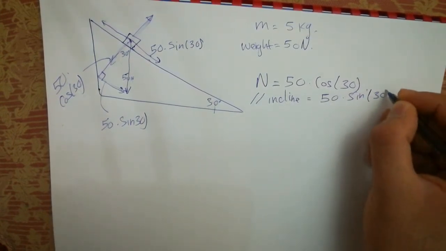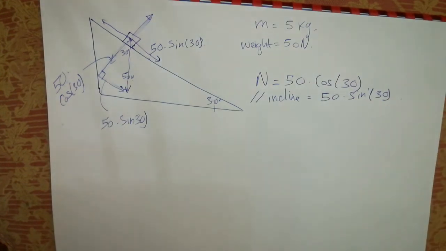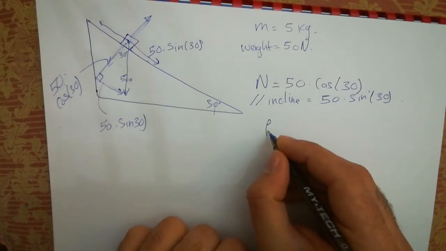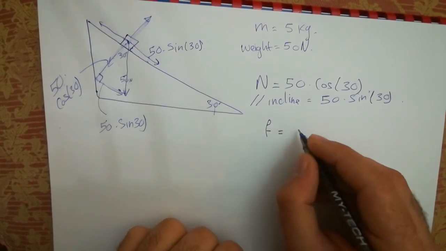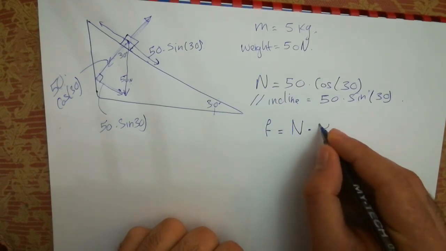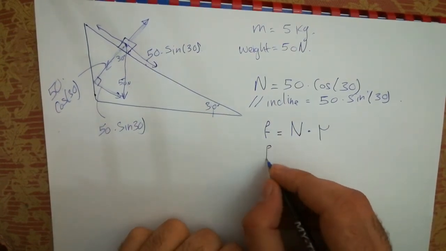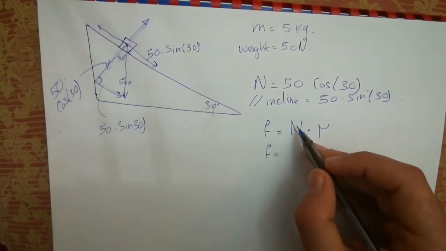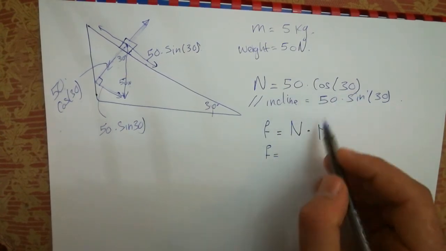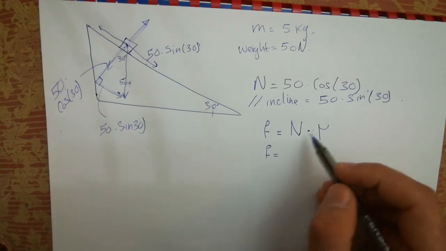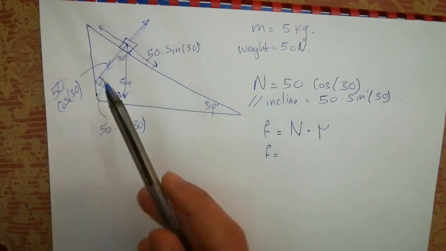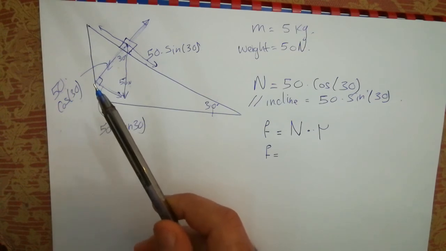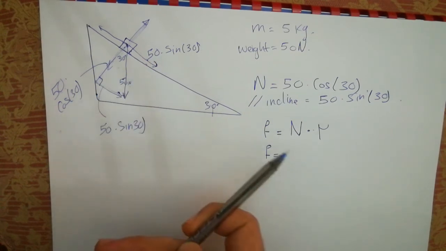Just to go a final step further, to understand the coefficient of friction, well, to determine the frictional force, we take the normal force and multiply it by the coefficient of friction. The normal force has been determined, so if we multiply that by the coefficient, we will be able to find the friction on the object. Right? Well, I hate to say it, that is not the right way.